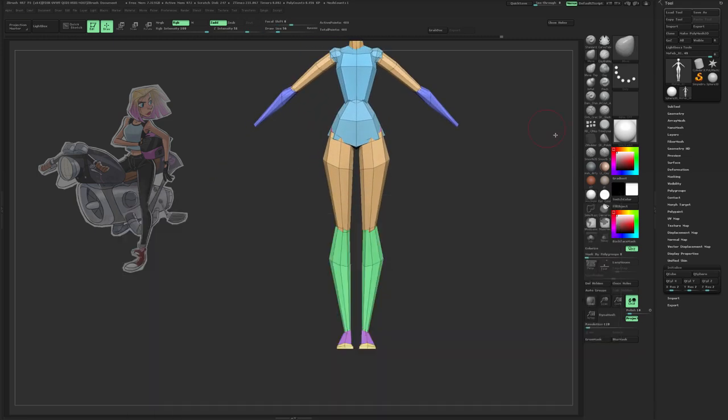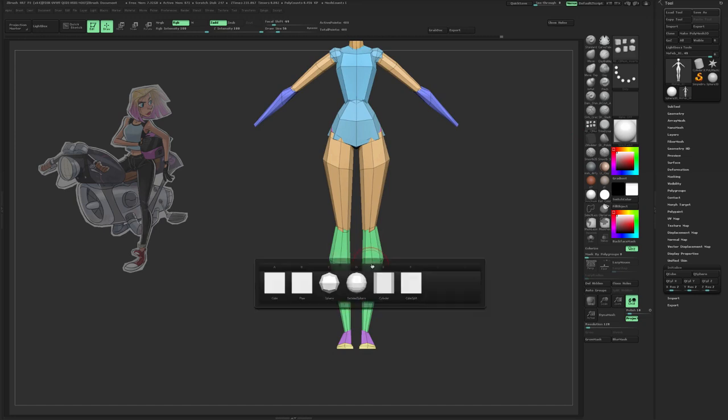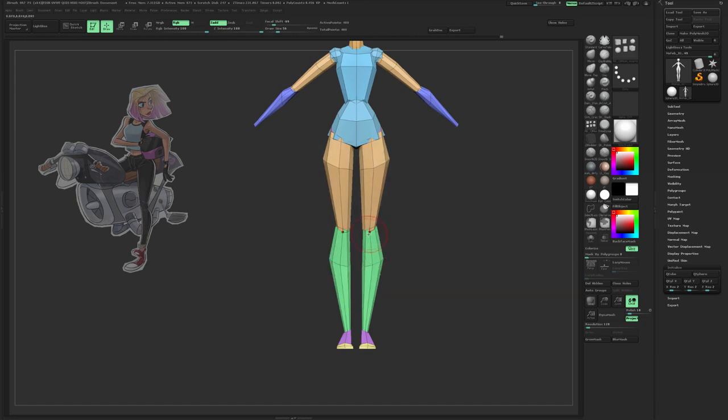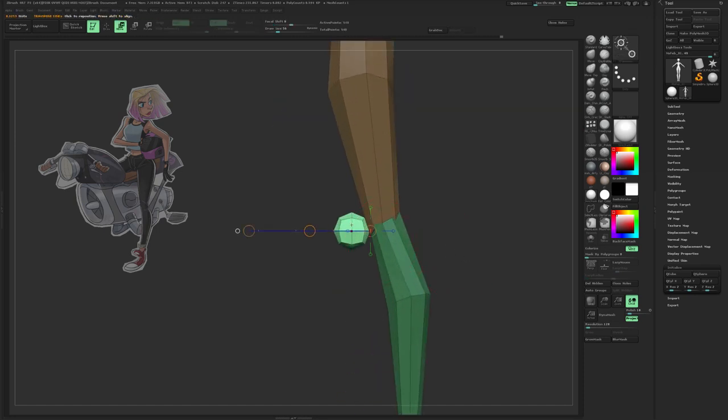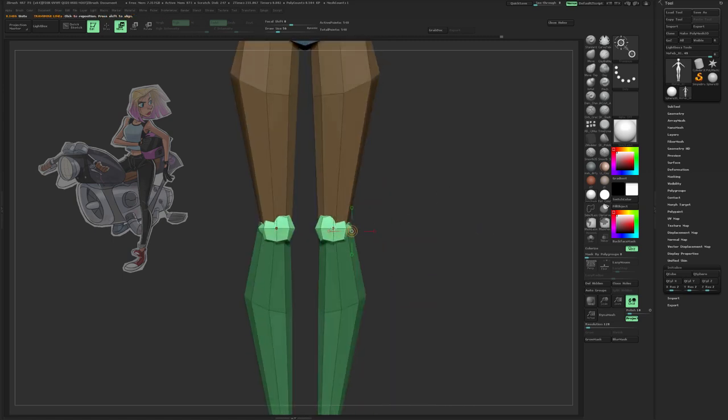Oh whoops, I can just go over here. If I grab my primitive, I'm going to show where the knee's going to be. Pull that back in so you can kind of see, maybe make that a little bit taller so it looks more flat. Scale it down.